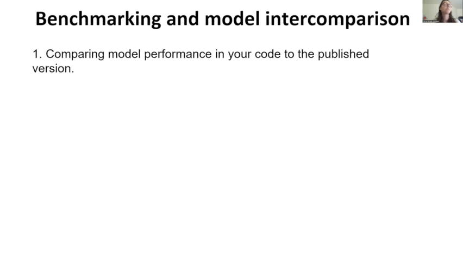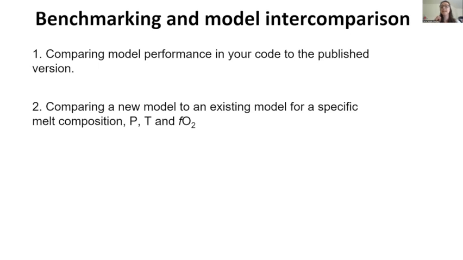And then there's a second type of benchmarking, which is what we're going to focus on today. And that is taking different models and running them for the same composition, the same oxygen fugacity, and seeing how they compare. And this is really valuable as well, because when you're working in igneous systems, you have to choose a model. So you want to know how much that model choice affects your calculations.